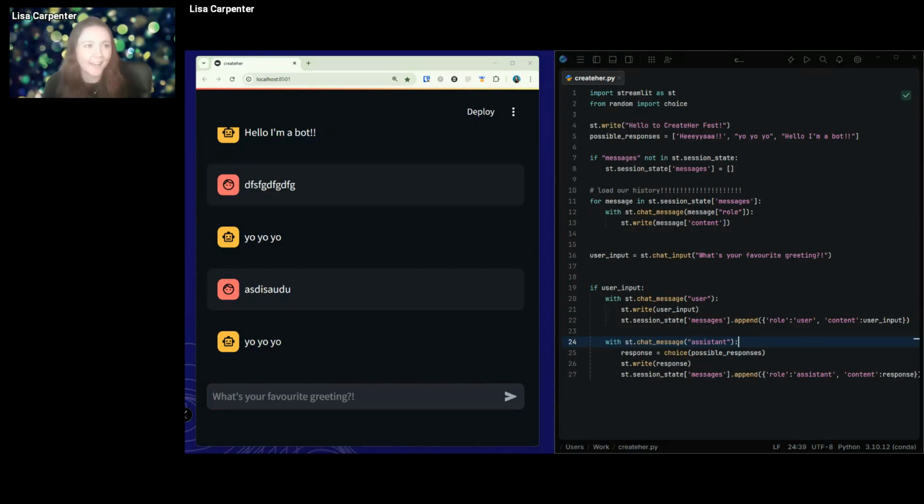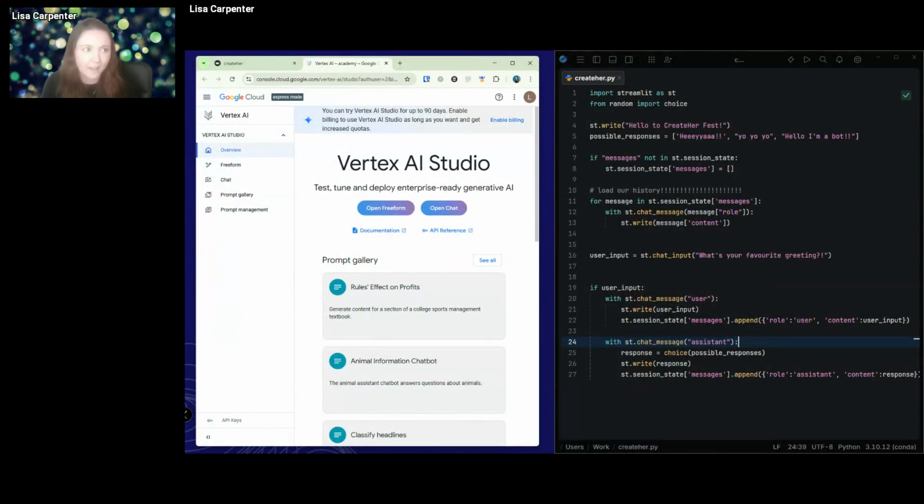So to bring in the AI, I'm actually going to be using Vertex AI Studio. So there are so many different options for large language models. What I want is a large language model that, given a greeting, is going to go ahead and give a greeting back. So I could use pretty much any large language model, but I'm going to go ahead and use Vertex. One of the reasons I'm using Vertex is it's going to write quite a bit of the code for me. So maybe I'm cheating, but there are so many really fun options with Vertex AI Studio.